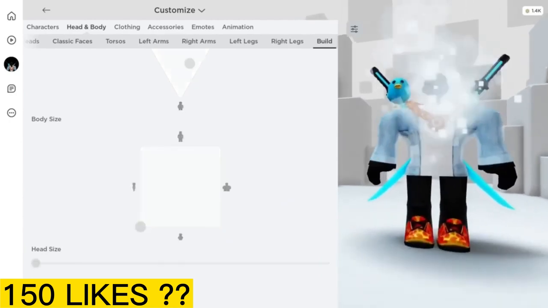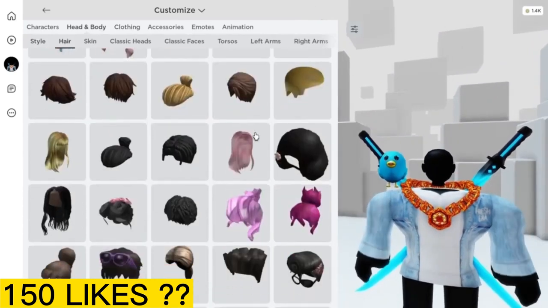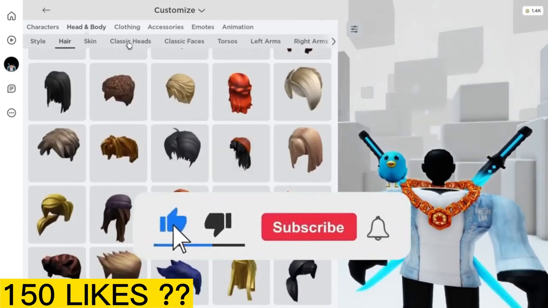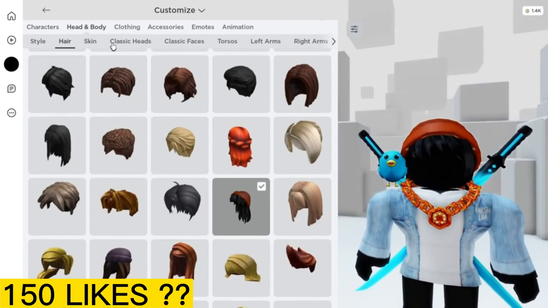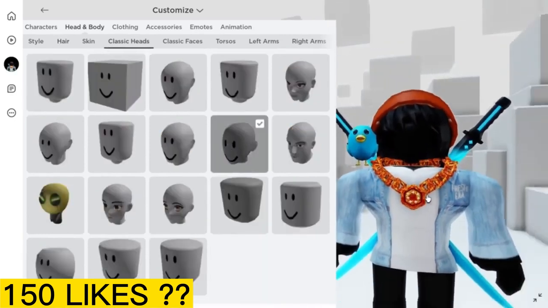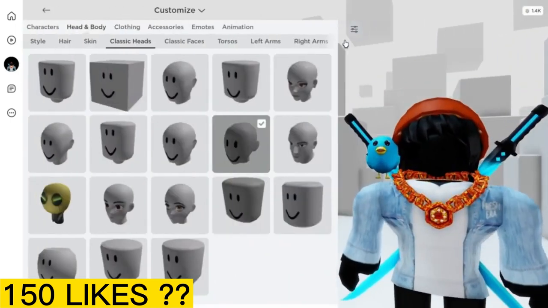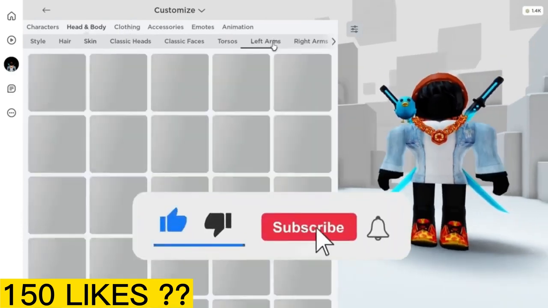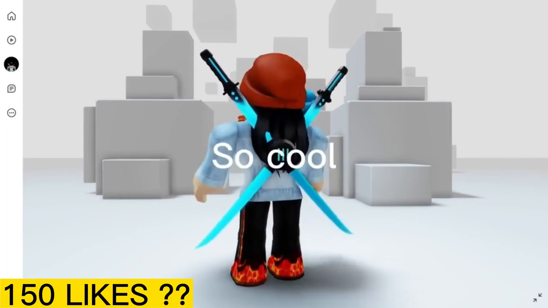Select R6. Change head size. Here is the free headless. Change arms color. So cool.